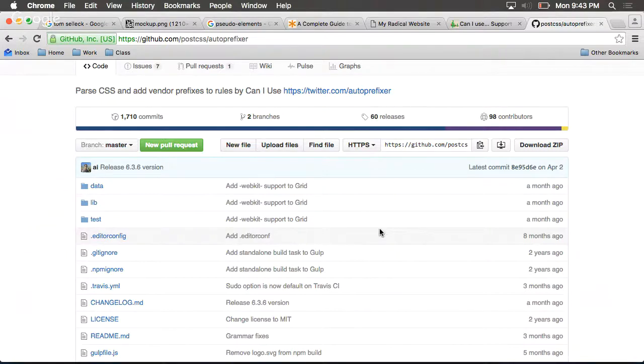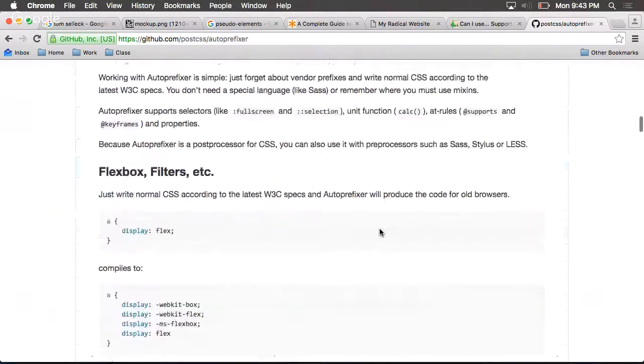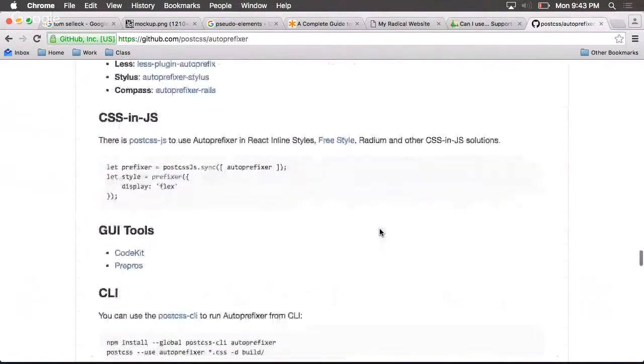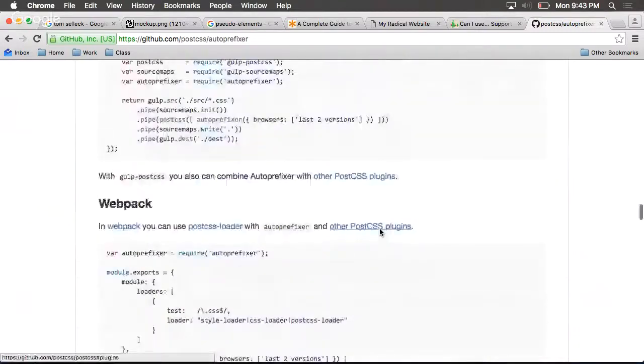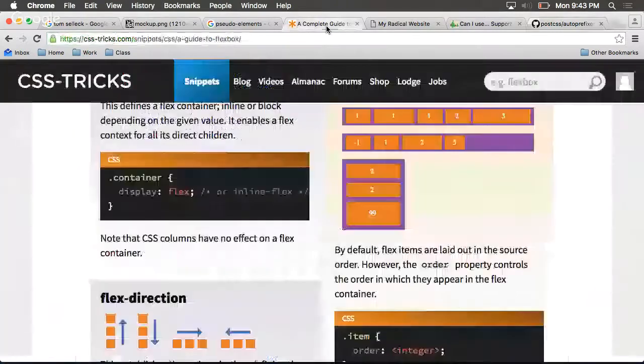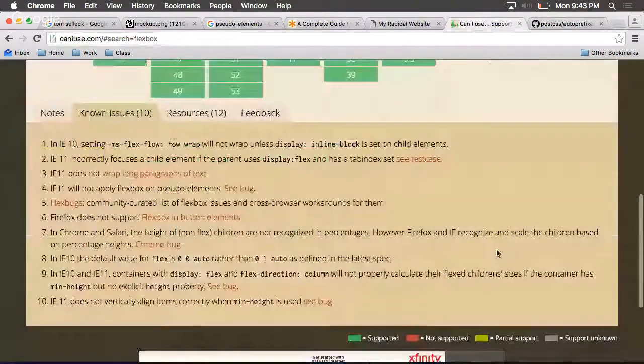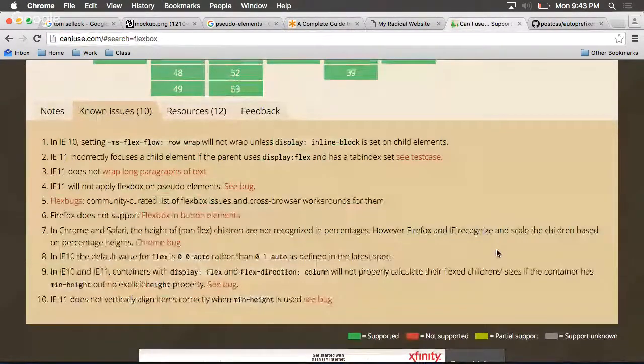You can just run it through. There's a web interface for it. There's CLI, JavaScript, you know, add it to Rails, add it to Grunt, Gulp, Webpack, whatever you want. It's all out there. So there's a lot of different ways that you can run it through that and get the widest adoption possible for Flexbox. You might also have to consider these rules if you are developing for IE 11, but I really haven't had to worry about that myself personally. So, you know. Anyway, that's Flexbox.